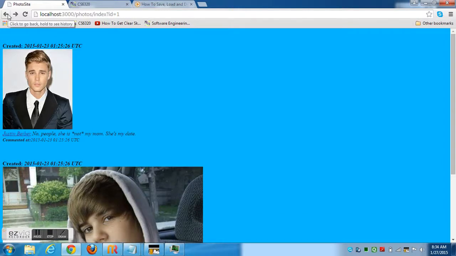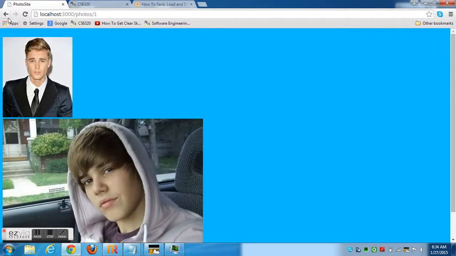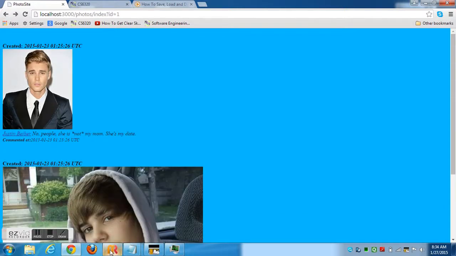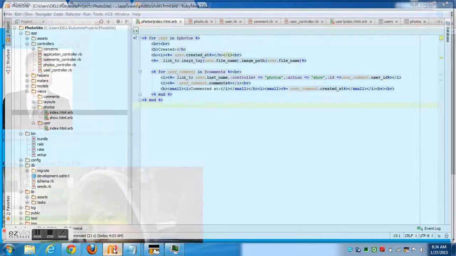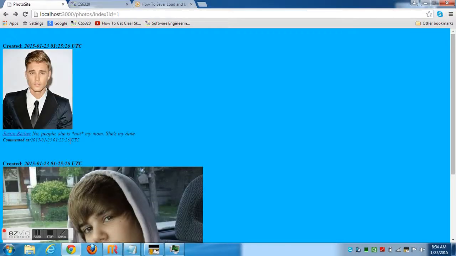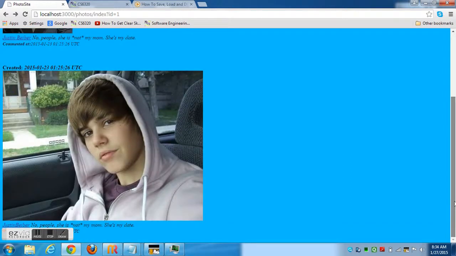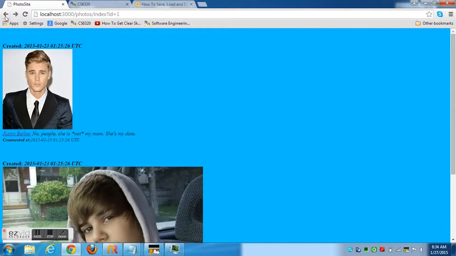That way we have this link referenced, and the commented time, which I'm giving as the next line here, user_comment.comments next. And then when was that comment created? That creation time again I'm giving after the comment, which you can see here. For each photo you have a similar kind of loop going through.